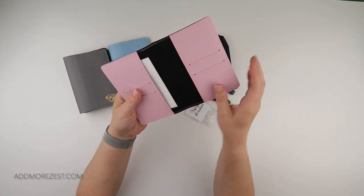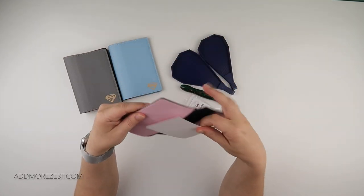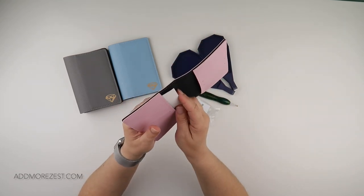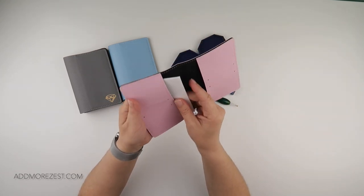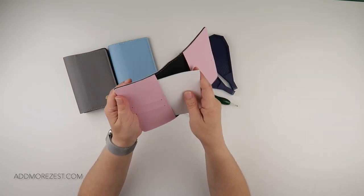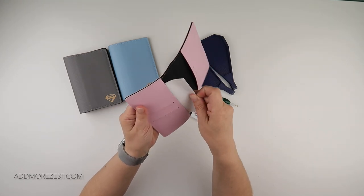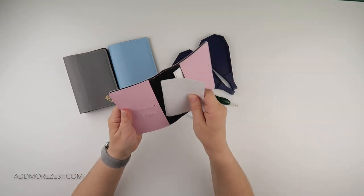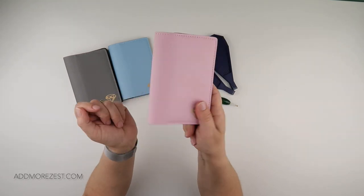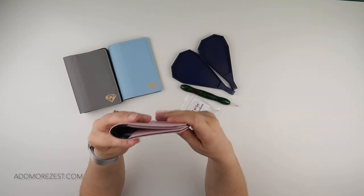For example, you can use gift cards to give you a straight edge when you start a diamond painting. The cover paper sheets fit in the standard size that we sell — about four inches by three inches, which is seven and a half centimetres by ten centimetres. You can put some in either side. I've just brought a few here — there's about five or six — and you can store your cover paper sheets in there to keep them dust-free when you're not using them on a painting.